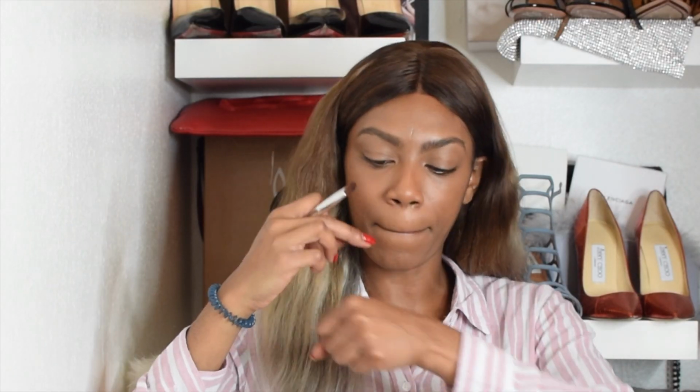Because I want my eyeshadow to be a little bit matte, I'm going to go in with the Bouji brush. I'm just going to spray it with my Urban Decay All Nighter setting spray just to wet that look up. And we are going to go in with Baja. I'm just going to swatch it for you. It is an orangey, burnt orange. And if you know me, then you know that I love burnt oranges.